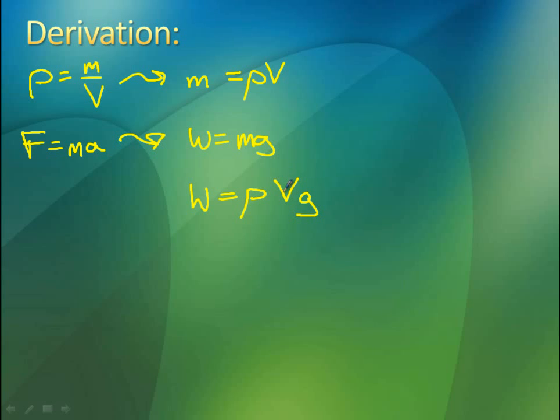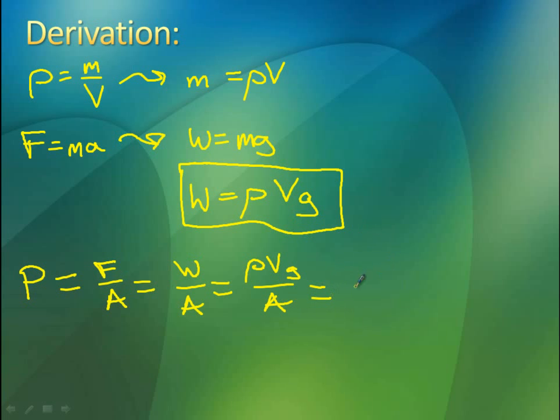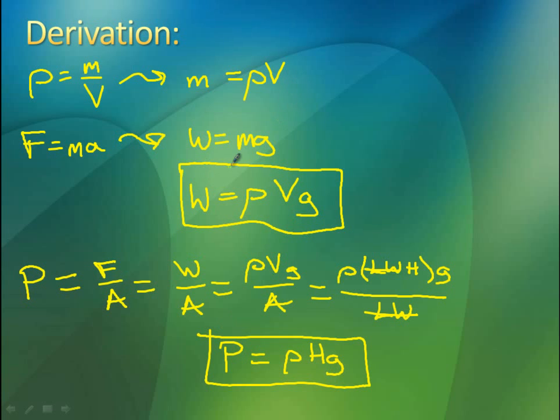So now we have m equals rho v, and we have weight equals mass times gravity. We can just substitute this m into here. So our weight is going to equal our density times our volume times gravity. And I gave you the density because I said it's filled with water, and I gave you all the dimensions so we know its volume, and we all know what gravity is. So there's an important equation right there. But there's more. We want to know the pressure it exerts on the floor. So pressure equals the force divided by area. And what force are we talking about? We're talking about weight. So it's weight divided by area. We said weight was equal to all that. So rho vg over a.